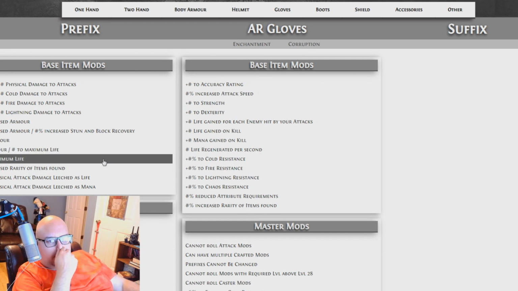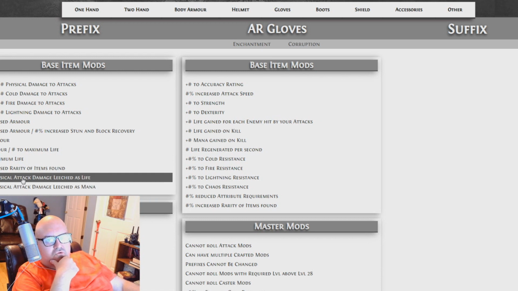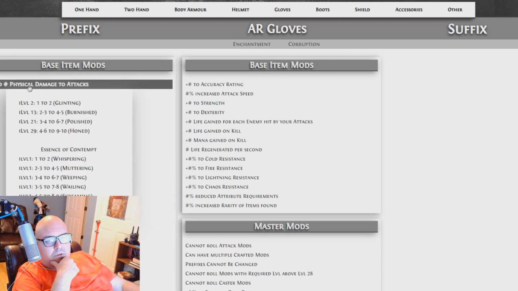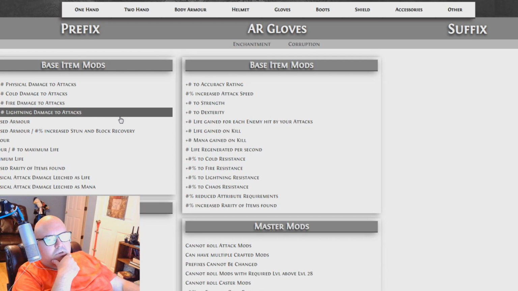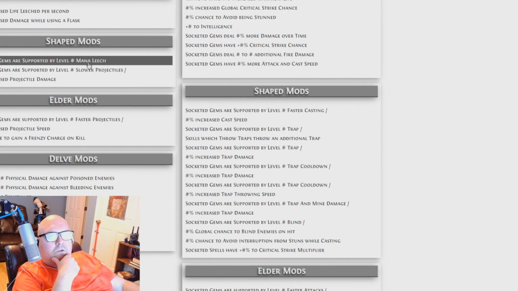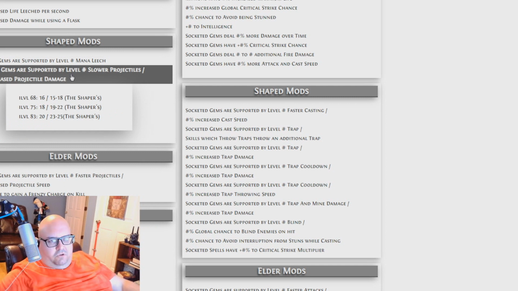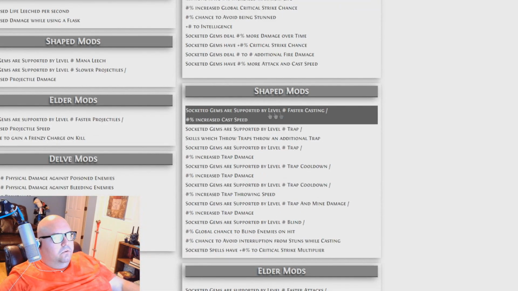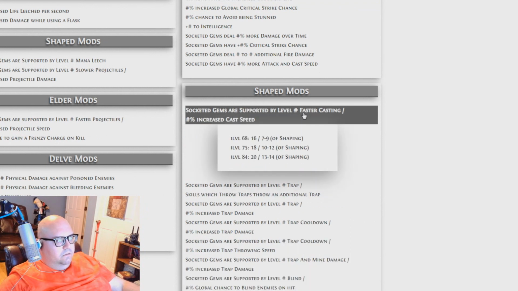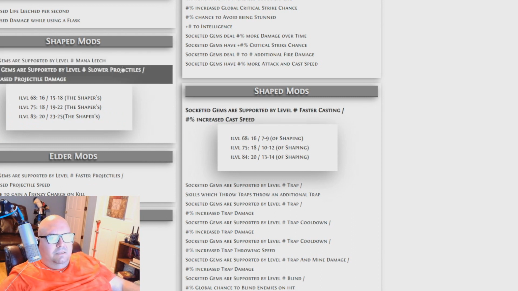But if you want to figure out what's the best 3 prefixes, you probably want to have life. You want to probably have adds fizz to attacks, maybe. I don't know. But you don't want to get plain gloves usually, because if you get a shaper or an elder glove, you get these extra mods over here. So you can get extra skills, support gems on your shaper ones, like mana leech, slower projectiles, increased damage. If you're using a projectile, this would give you slower projectiles but to do more damage. And then also you could get faster casting if you're casting projectiles. So if you had these two mods on a shaper glove and it's got 4 links already, this is basically a 6 link on your gloves.